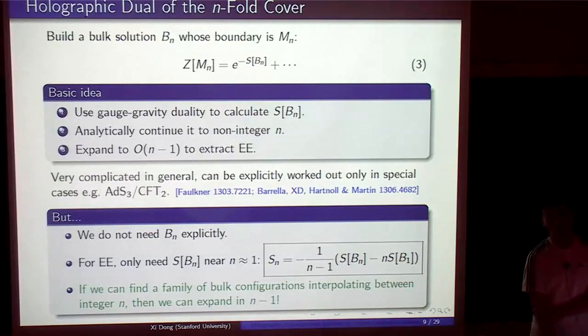Yes. So does this answer always match this n? Is it guaranteed to match? I think my answer is if the boundary condition for n going to plus or minus i infinity is correctly imposed, then you always get the right answer. It would be the whole complex plane, not just those two directions. There could be a statement about how the real part behaves. I think for real part which is bounded and imaginary part going to infinity, as long as it doesn't blow up exponentially, it's okay. But with the right boundary condition, it is guaranteed to be the right answer, because the analytic continuation is guaranteed to be unique.